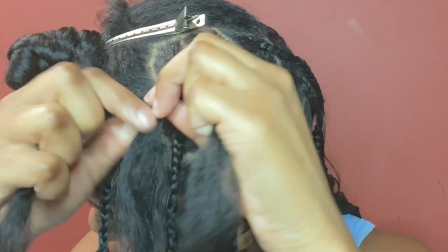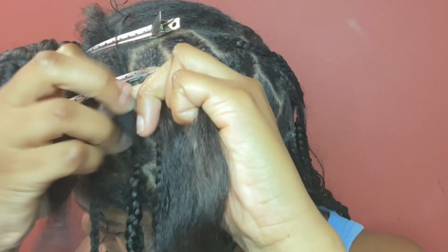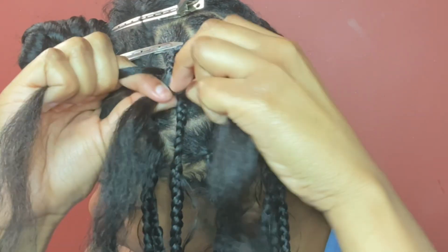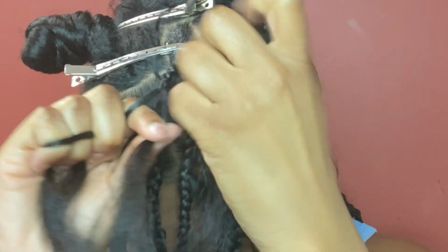I'll show you guys again, and I'll show you guys a different method just so you guys can get a better understanding. But yeah, that's what I do for this piece. And then for the leave out pieces, I'll just pull it out and pull it to the side and continue to braid down as normal. You guys want to have clips for this because it's just easier to have it out the way. Or else you'll end up braiding it down with the hair, it'll fall down and all the other stuff.